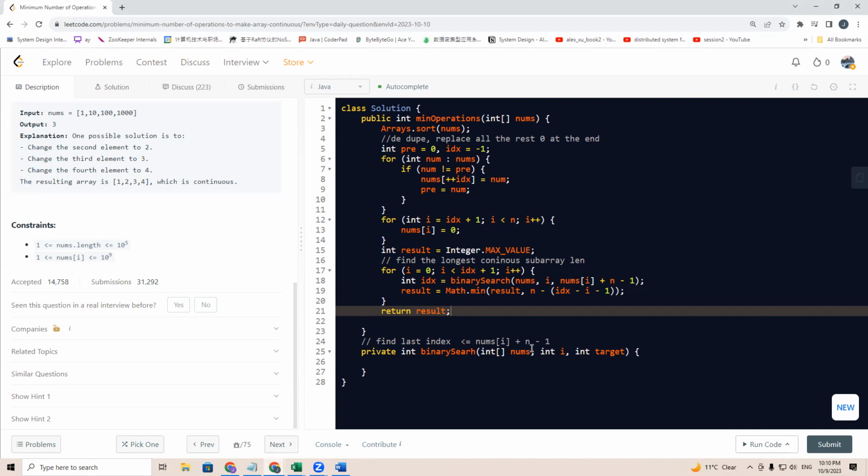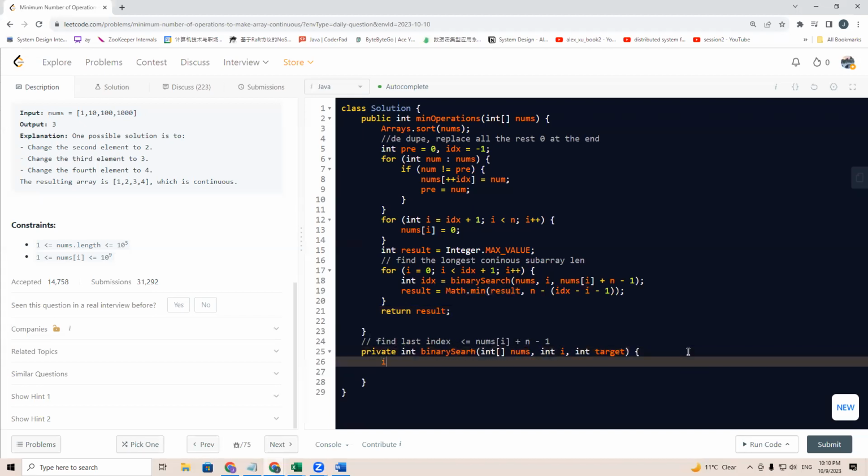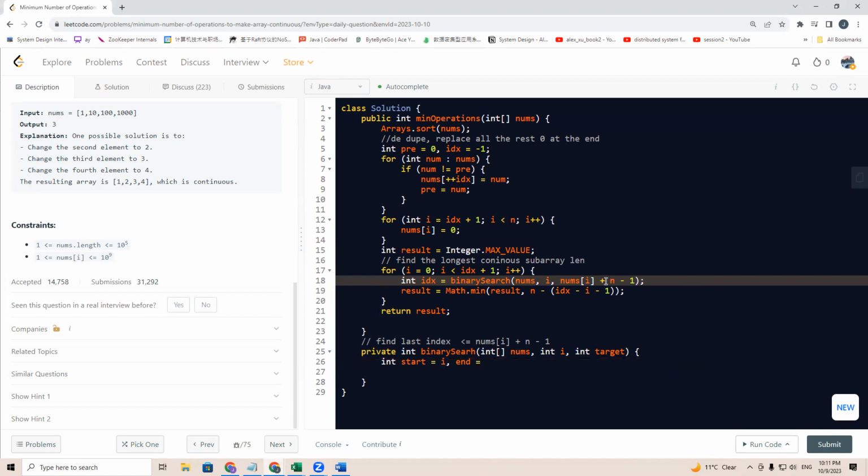So binary search finds the last index smaller or equal to nums i plus n minus 1. We'll have int start equals i, and end. We can also pass index plus 1 here, because we know after index plus one, everything will be zero.